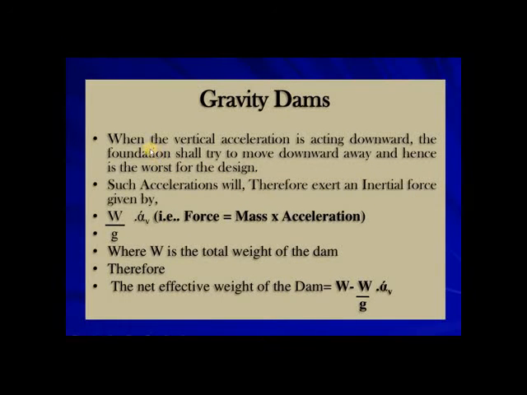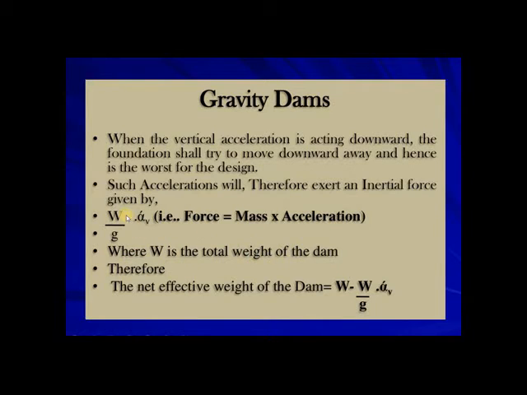But the most dangerous case is when the vertical acceleration is acting downward. When the vertical acceleration induced due to the earthquake is acting in the downward direction, then what will happen? The foundation on which the dam is resting will move away from the dam body, and it is the worst for the design. Such relaxation will therefore exert an inertial force given by mass into acceleration.